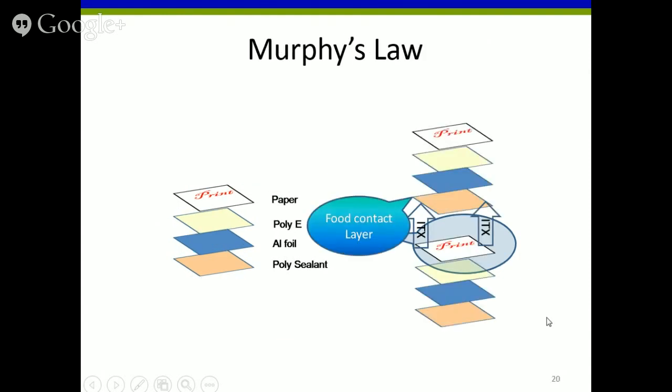But at least as we say here in the States, Murphy's Law always applies. So in fact, the contamination of the product did not occur from the outside of the package to the inside of the package of a given layer, but rather just the opposite. Those layers are typically wound on long rolls of material with thousands of meters of this structure wrapped upon itself, so that the printed surface of one layer on that roll comes in contact with the food contact layer of the next wrap on that roll. And in this case, the migration of the ITX chemical was from the print layer directly to the food contact layer of the next wrap on those rolls ready for form, fill, and seal machines.